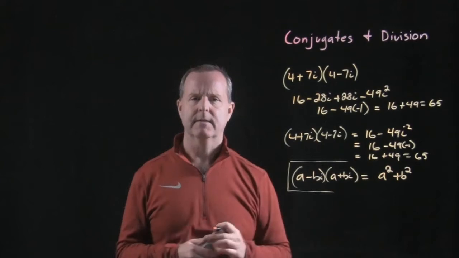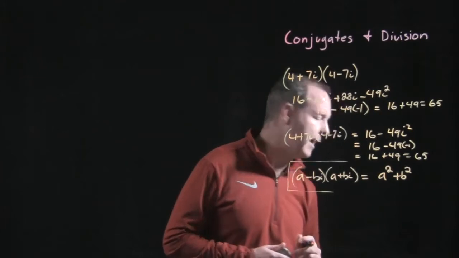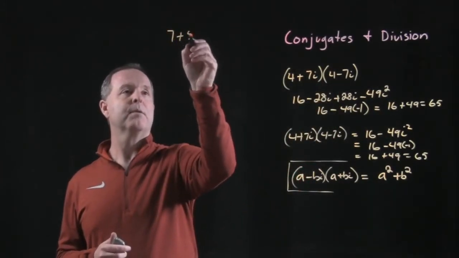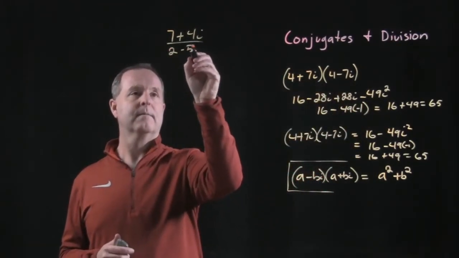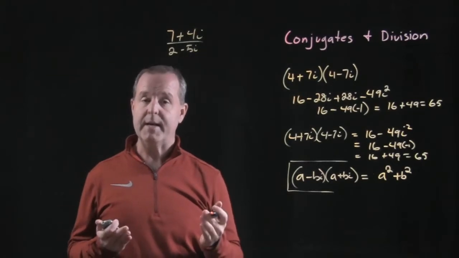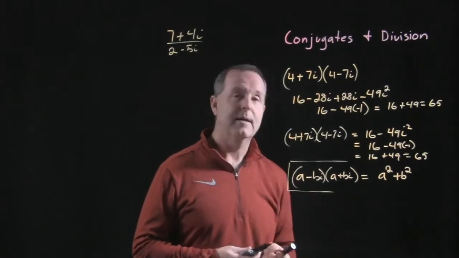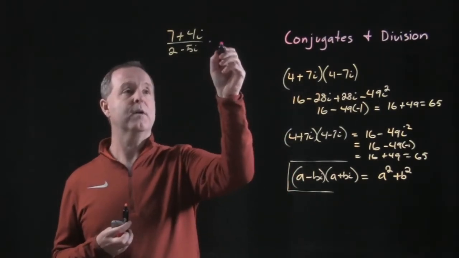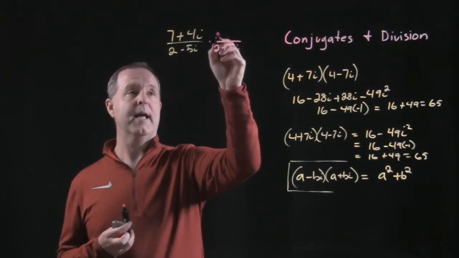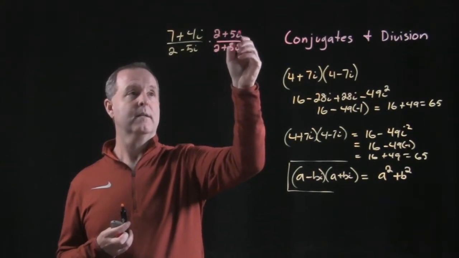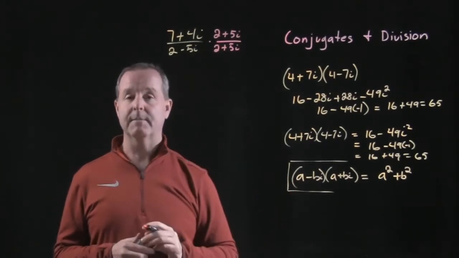So what do we do with this? How is this useful? Well, it's useful in a lot of different ways. One way it's useful is we can learn to divide. So let's look at 7 plus 4i divided by 2 minus 5i. To simplify it, we need to remove any imaginary parts from the denominator. So in order to do that, we're going to multiply by its conjugate and form that into a clever version of 1. So its conjugate is going to be 2 plus 5i. I'm going to use that as my conjugate pair to make my clever version of 1. Then from there, top times top, bottom times bottom.